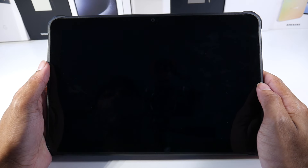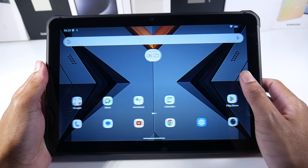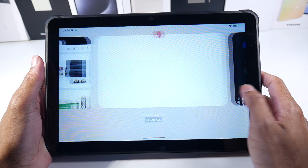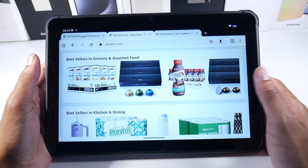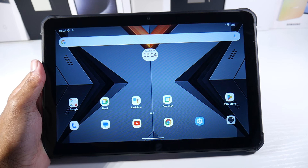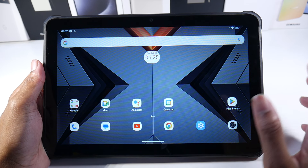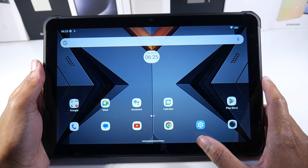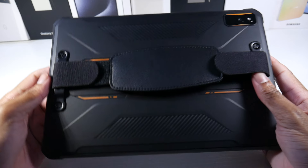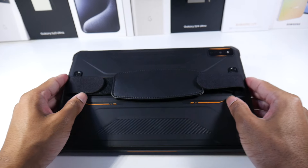I've really enjoyed my experience with this tablet. It's a pretty fast tablet and the software is clean. It does exactly what it's supposed to do — web browsing, gaming, it does it all really well. It's rated IP68 and IP69K, and drop-proof from 1.5 meters onto concrete. If you're looking for a rugged tablet, hit up the description below. Very good quality, and I'll catch you guys in the next one.